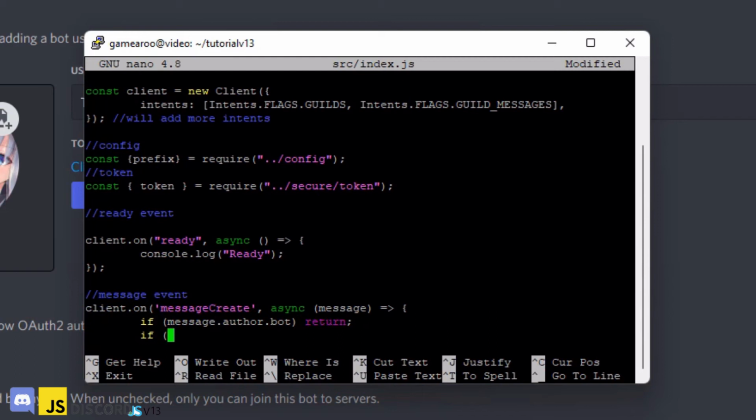Then if not message.content.toLowerCase().substring, and that's substring that starts with prefix.